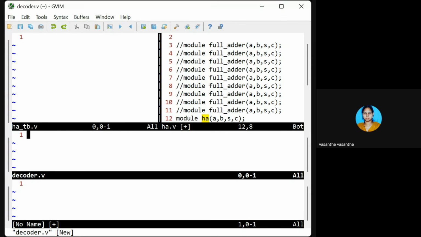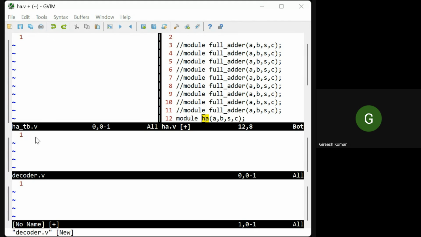So horizontally, you open one file, no? Yes, ma'am. Is it clear, Pranay? How to move the cursor, you want to see, right? Yeah, how to move the cursor. Control W, use command, Girish. Control W, up arrow. Control W, right arrow. So the cursor is shifting from one tab to another tab. Is it clear?